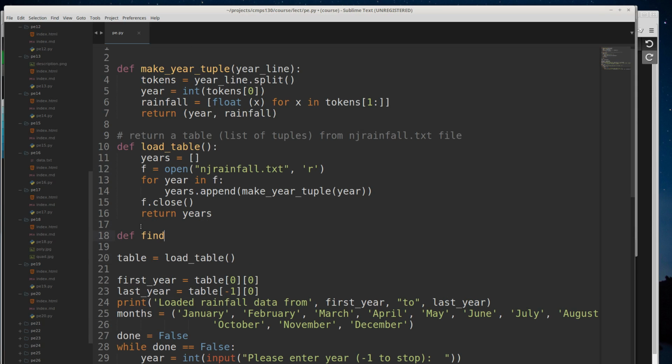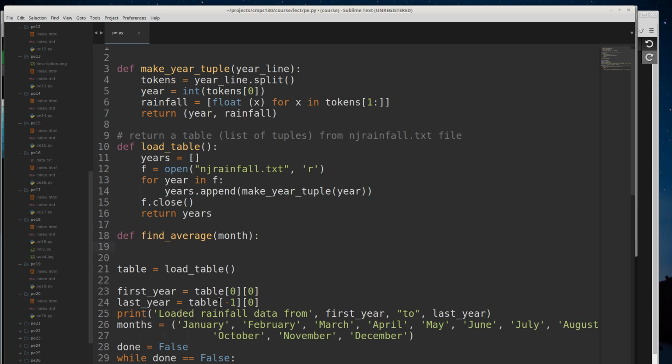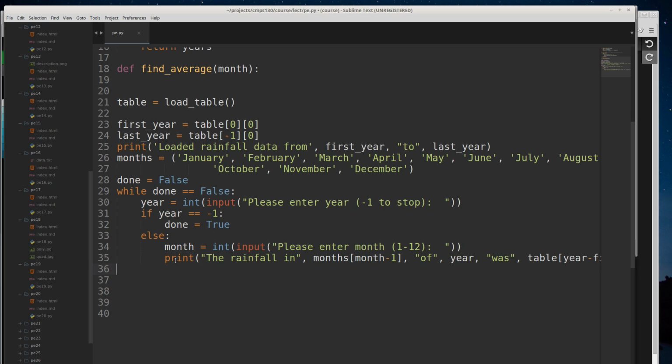Def find average. And I'm going to pass in the actual month as an index. So I'm going to say average equals find average month minus 1. Again, maybe even to save myself all of this stuff, I could have subtracted off 1 right away, but I'll leave it as it is.